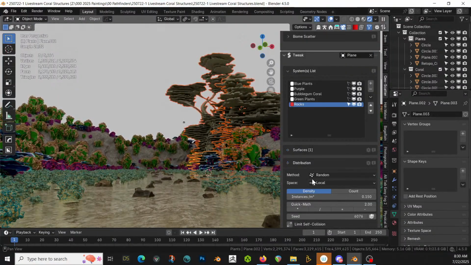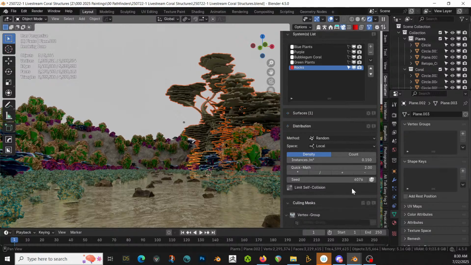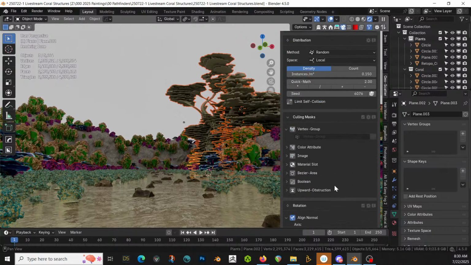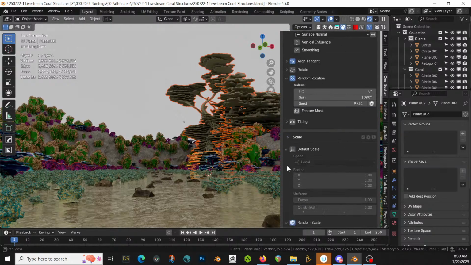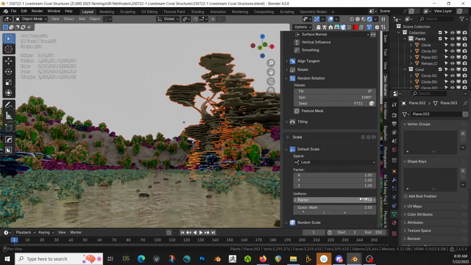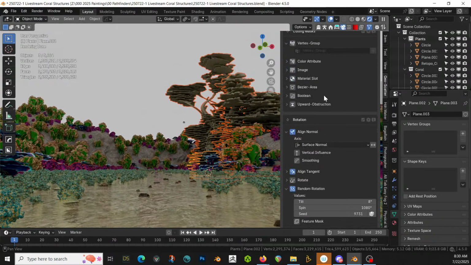Even that feels like quite a few. They're also big. I think maybe we will shrink them. Default scale, 0.5. Yeah, that'll bring them down, and then we can increase the number of them.